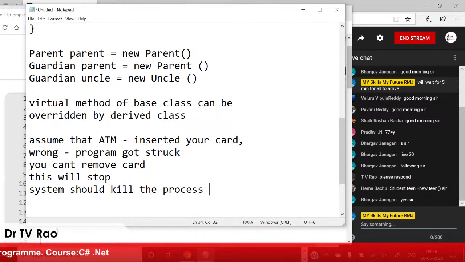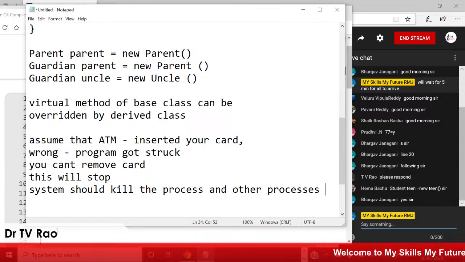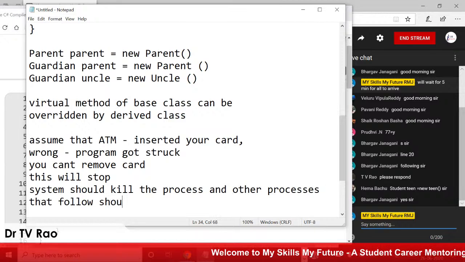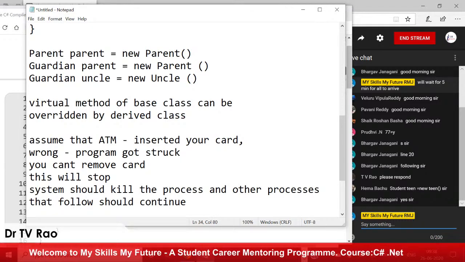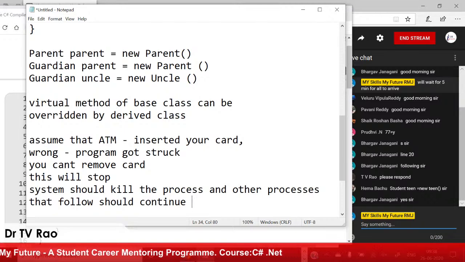Other processes that follow should continue. It should not stop forever. Is this clear? Errors do occur. Exceptions do occur. The system should handle those errors or exceptions.